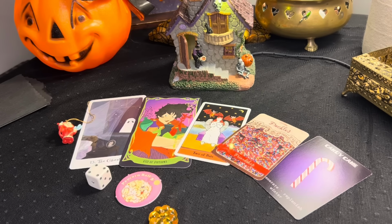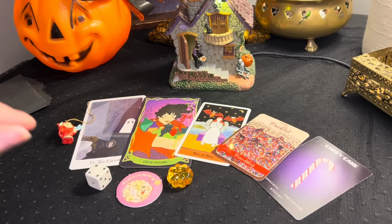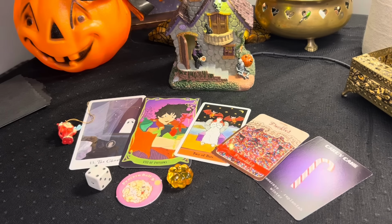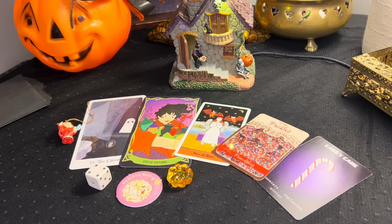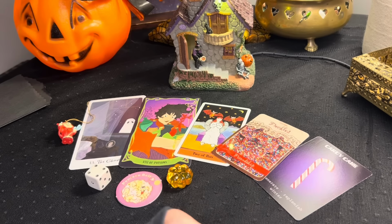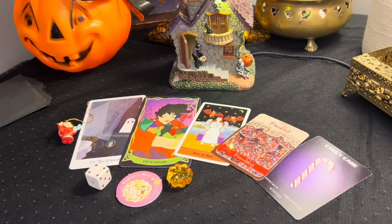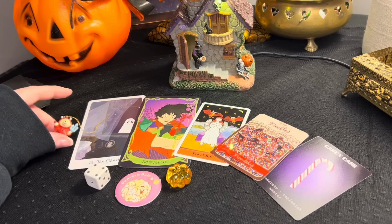Group 2, this so far is the group of really strong new opportunities happening quickly is the specific message. So quick, overwhelming opportunities. I think you're saying goodbye to a place or a person, a workplace. So this opportunity may require you to leave something behind. But again, I'm getting to tell you there's something that's better suited to the new version of you. It's a better match for you.